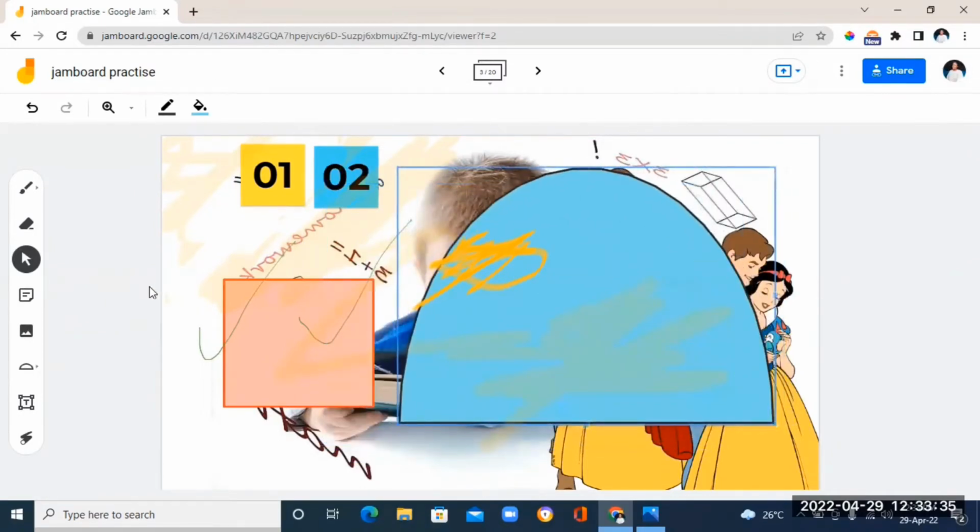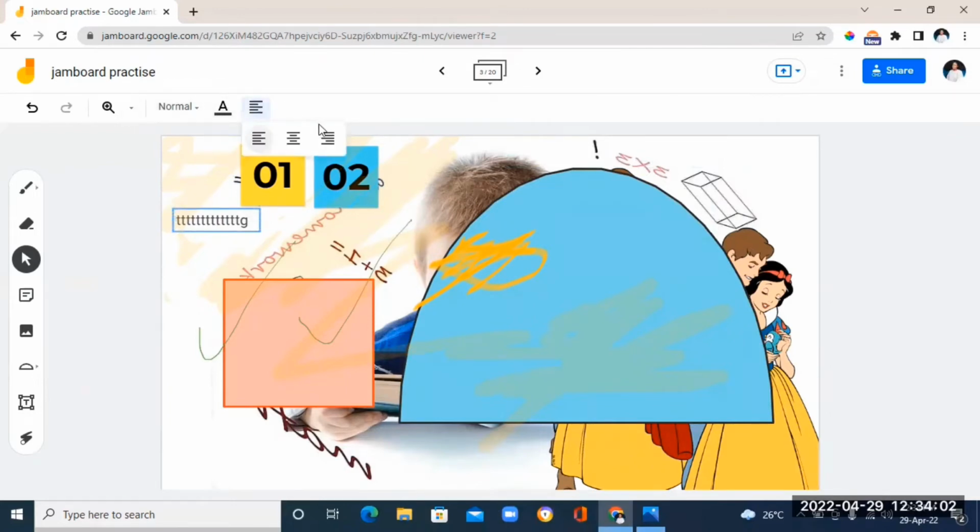Now the next option is this text box option. To add a text box, click on it, and you'll be able to just draw, and you can just type in what you want. Great. That is how you add the text box. Once you highlight it again, you can see these different options at the top. You can change the alignment to center, you can change it to right or left. You can even change the size and the style.